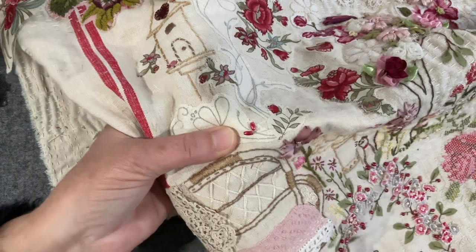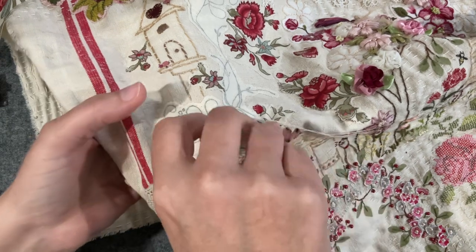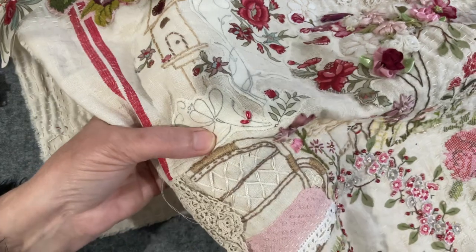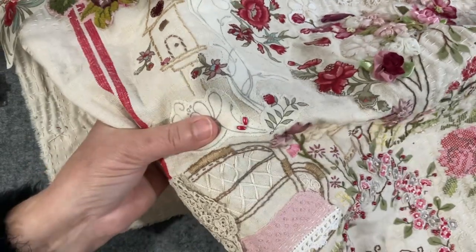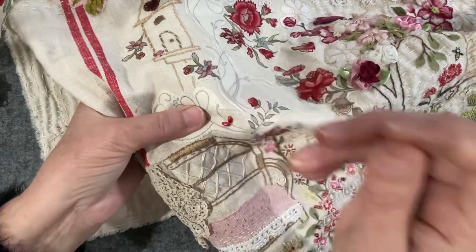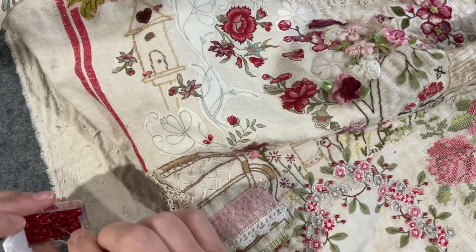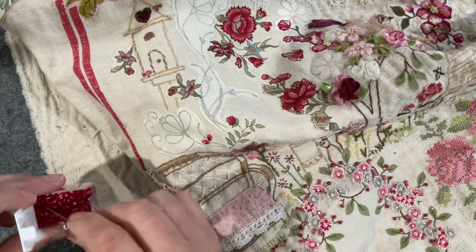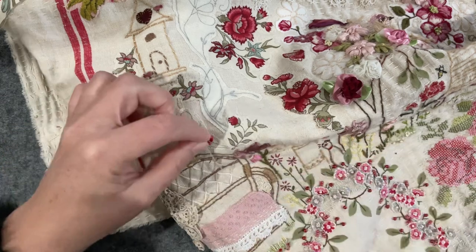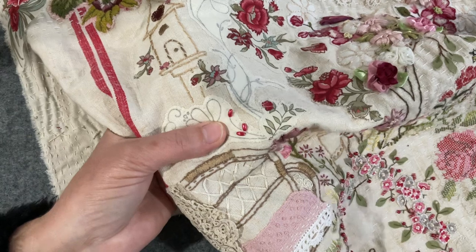So if you don't do any beading and you're a little bit wary of it, give it a go, because I think you'll find, I know it's slow and it takes a while, but if you're getting into slow stitch, you would have realized that it's just slow. And that's the whole point. If it takes you a month, it takes you a day, it's just what it is. It's all about the journey. And even if you never get the piece finished, it doesn't matter. It's just stitching.